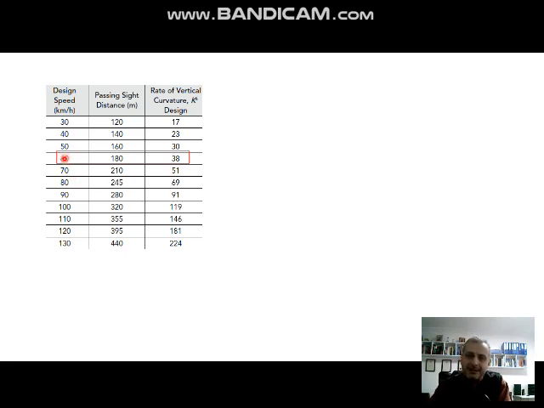For convenience, for 60 kilometers an hour design speed, the K value is 38, which we haven't discussed in class yet. K is a coefficient that needs to be multiplied by the algebraic difference of the grades, in other words capital A. So in my case, 38 times 2.09, that is A, gives me 79.4. So the length of my summit curve has to be a minimum of 79.4. For demonstration reasons, I chose the length as 100 meters.